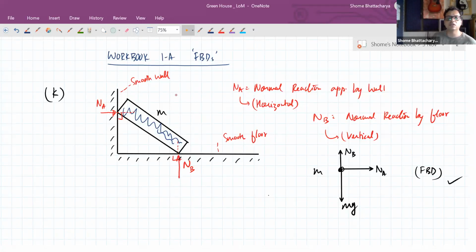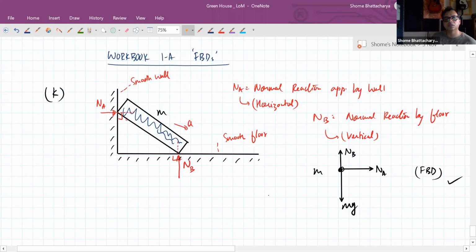Okay. Now, of course, here what will happen is this block will not be at rest, so it will be sliding like this. So as it is sliding, it will have some kind of an acceleration like this, because this will be coming down like this. Okay. This point of contact will be sliding like this, and this will be sliding like this. So it has a complex kind of acceleration. So we can't balance the forces. So that is a different thing, how we will relate the forces. But here I was looking for only what the forces are and what are their directions. So these are the forces. There are two vertical forces, one upward, one downwards, and one horizontal force. So hope this is clear, people.